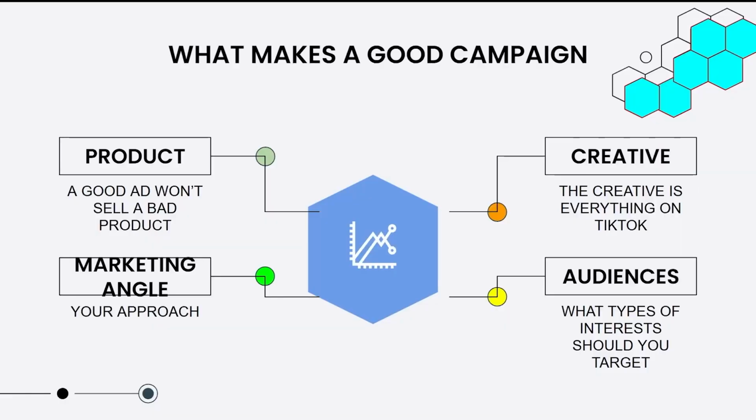And the fourth and also one of the most important factors to making a winning campaign, which makes this circle in the middle, right? We have this part here, this part, this part, and this part, is the audience. What types of interest should you target? Now, as you know, when you first start out, you don't want to target an audience, right? So this is more of a scaling type of thing when you're more deep into the process, but you still have some sort of an audience, right? Who is your ideal audience? Even though you go broad, you obviously have a product that fits a specific audience.